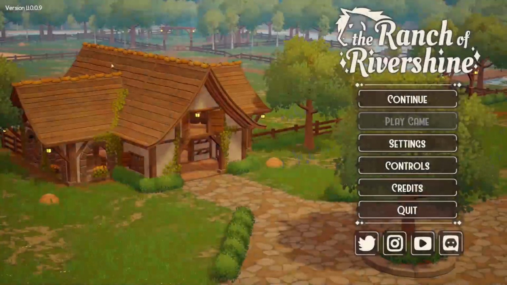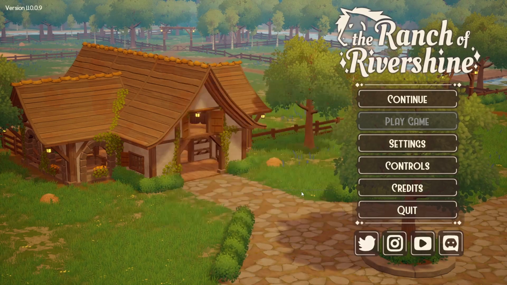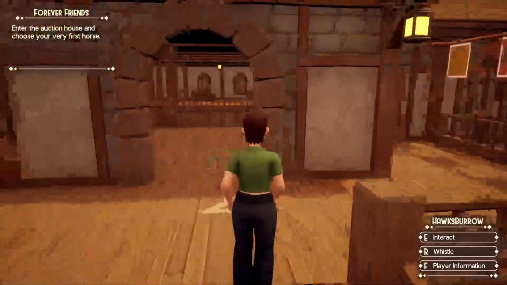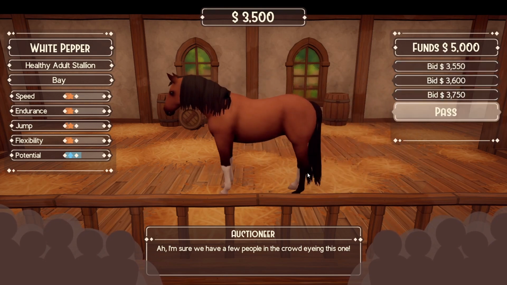But first, I don't normally do this, but I'm going to turn up the sensitivity a bit because this camera is kind of weird. I mean, it's delayed. All right. I'm sure I have a few people in the crowd eyeing this one. What do we got here?